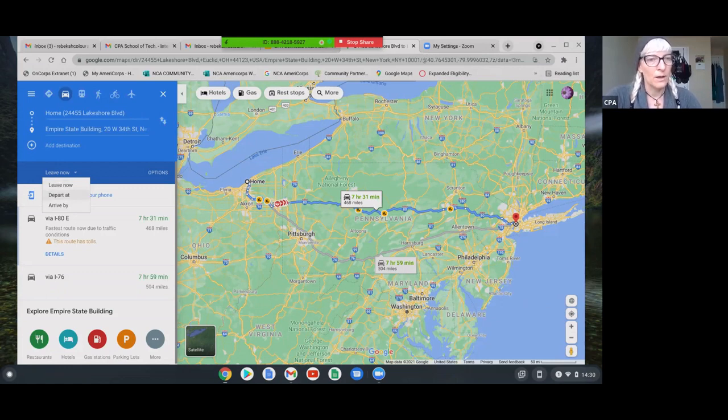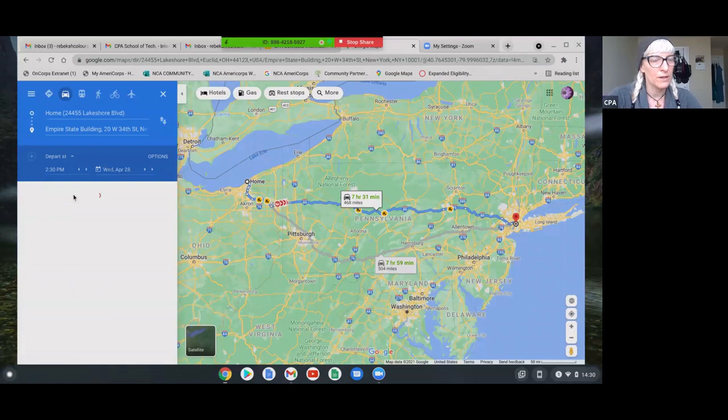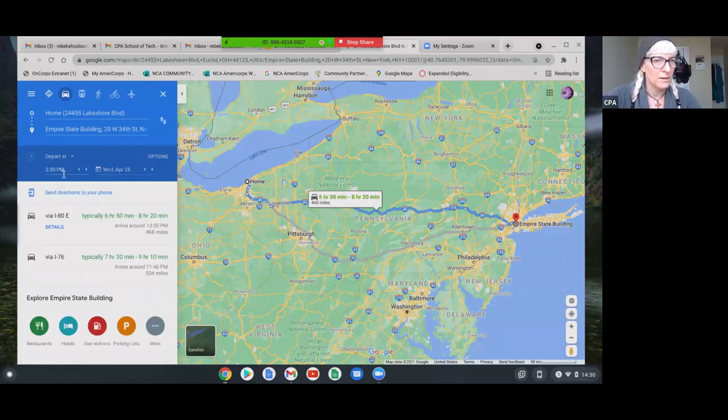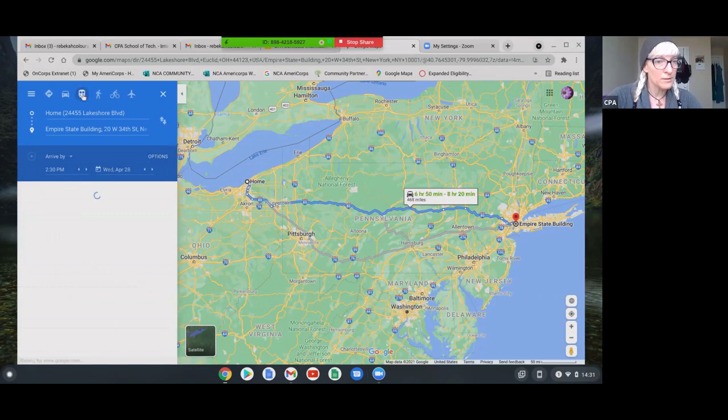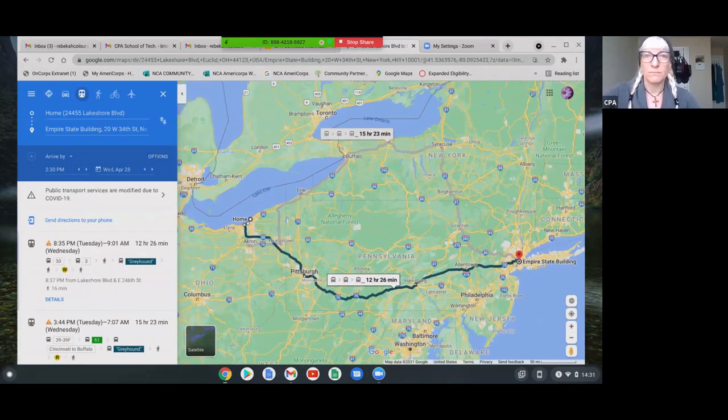So then if I selected depart at, I select my time and my date. And the directions will reflect what's happening, generally speaking, in those times. And you could also select arrive by. I do that a lot with the bus. Like say I have to be at the South Euclid Community Center for 9 a.m. I don't want to know what time I want to leave now. I want to know what bus to catch to get there by 9 a.m. Right?